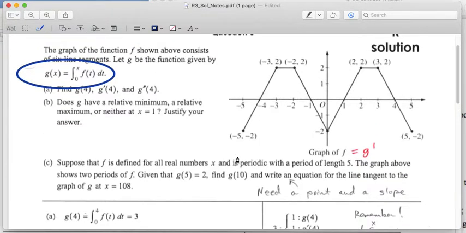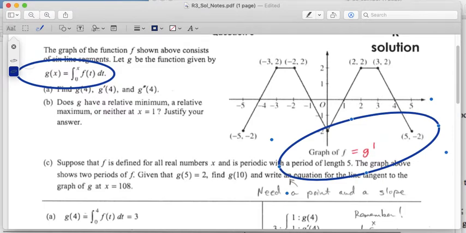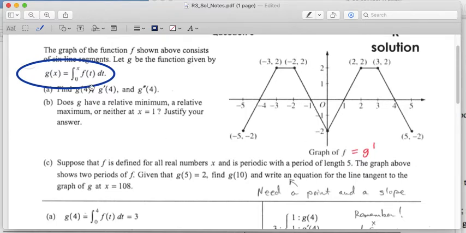Okay, so what I have my students do, make sure if this is the situation you're in, and this kind of a question exactly like this has been on the exam countless times: relabel the graph of f as, yep, this is also equal to the graph of g prime. So for the rest of this question, you're looking at the graph of f, yes, but you're also looking at the graph of the derivative of g.